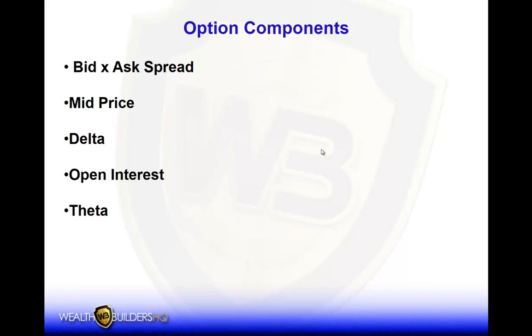And then lastly is something called Theta. Theta starts with T. T stands for time. Theta is the time value deterioration in an options pricing model. It helps us to understand how options deteriorate. We will not use Theta in our determination for picking an option today, but we will talk about time as far as how long until expiration date.